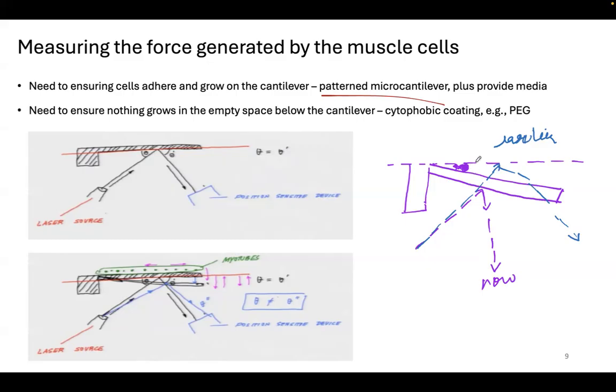So rather than measuring this deflection, but again, there are multiple ways in which, with microcantilevers, you can have detectors and these laser sources at different places. Either way, you're finally able to measure the angle and see if it's zero, if the absolute value is zero, or if it's a different value. So you've got that angle that can be plugged in with the other values in the Stoney equation, and you've got the force that is generated by the muscle.